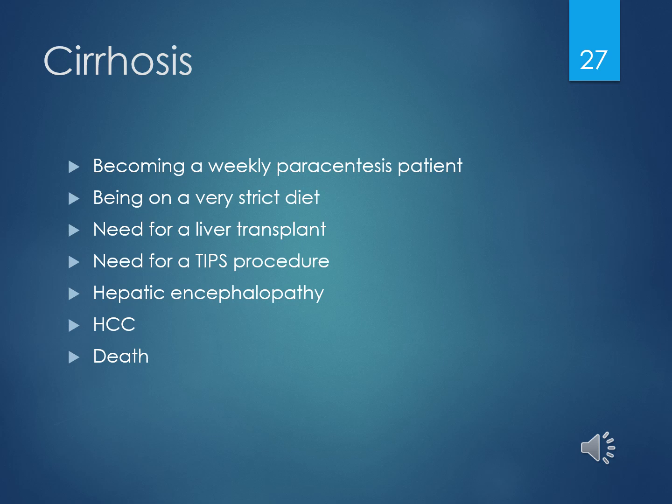With cirrhosis, that patient can become a weekly paracentesis patient. That means that they're going to fill with ascites, they're going to fill with fluid. That's very uncomfortable. It's heavy. It makes it harder for the patient to be able to breathe. They've got this large rounded belly, and then they have to come in and they have to get stabbed and poked and prodded in order to be drained.